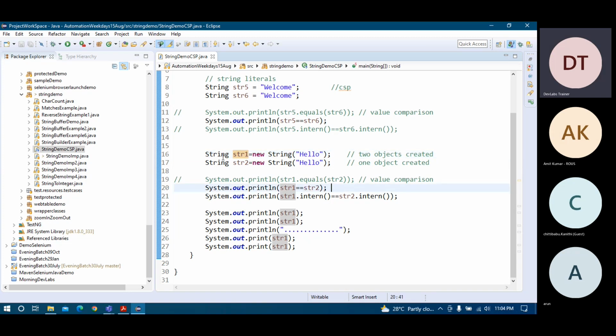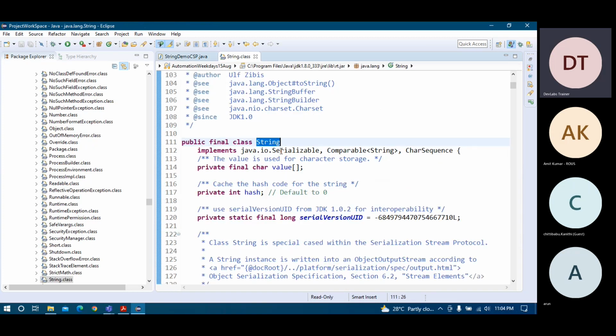If I go to the String class, you have to understand a couple of things. One is that it is a final class. The second thing is that the variable is final. If the final keyword is added to any variable, it says that once it is created you cannot change the value of that variable.